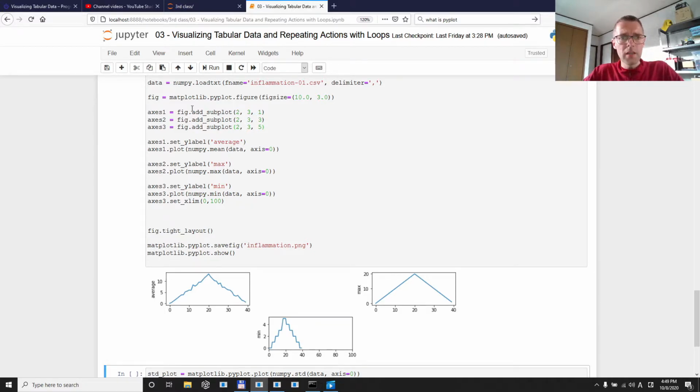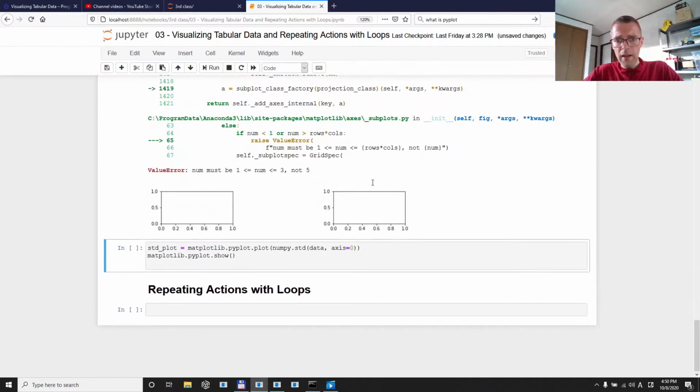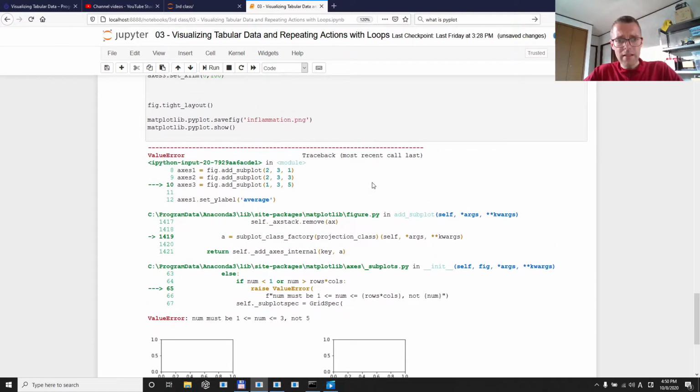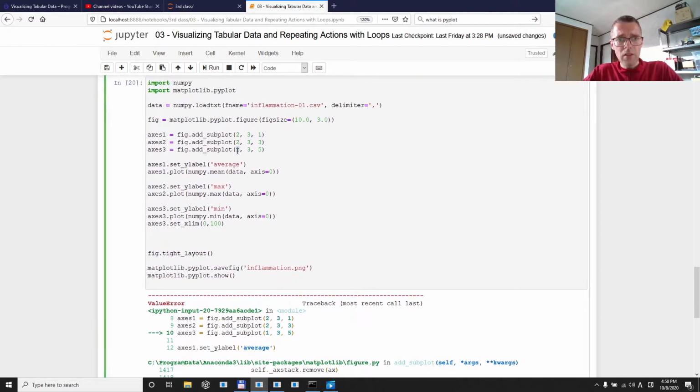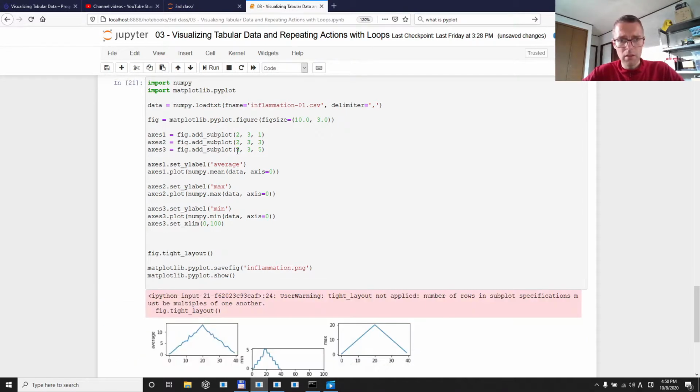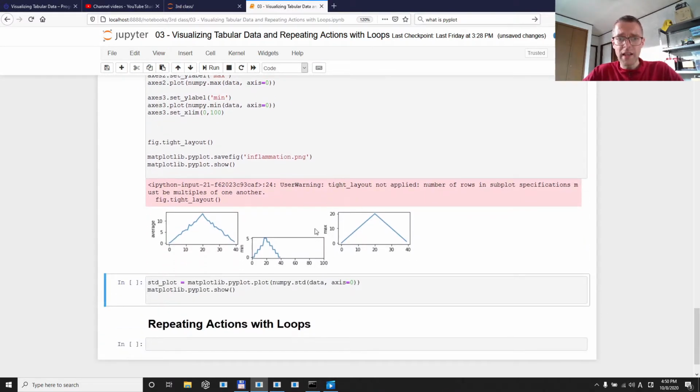So here we're claiming that we want to put all of these into a 2x3 matrix. But what if we put here, for example, a 1x3, and as you can see, that gave us an error, right? But it's not always like that. So let's say that we put this to 3x3, and now you see it didn't give us an error, and what it gives us actually is a user warning.